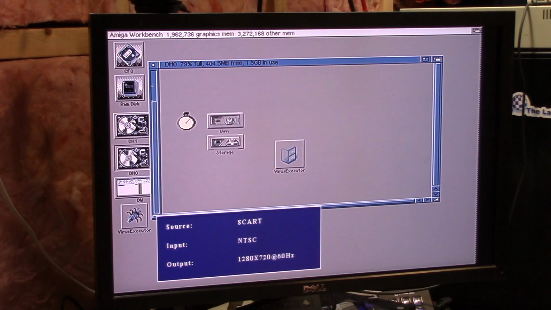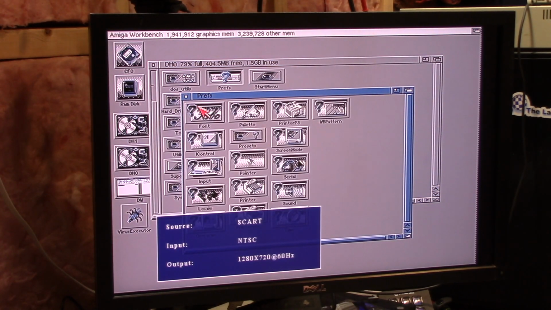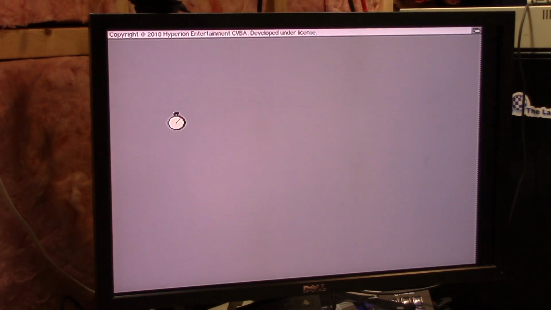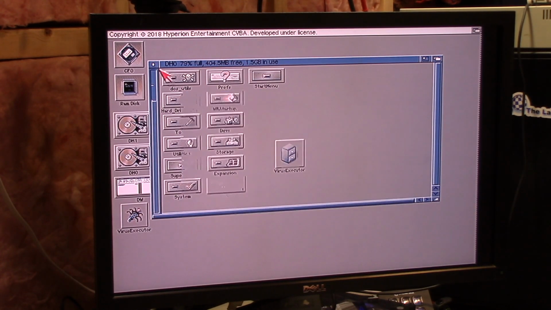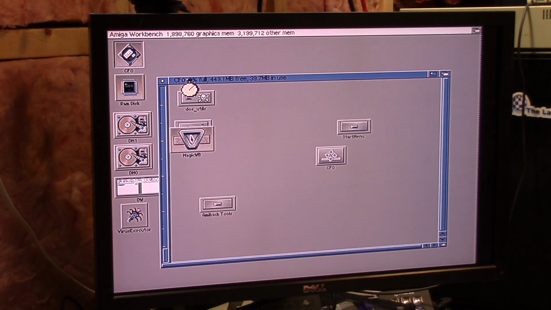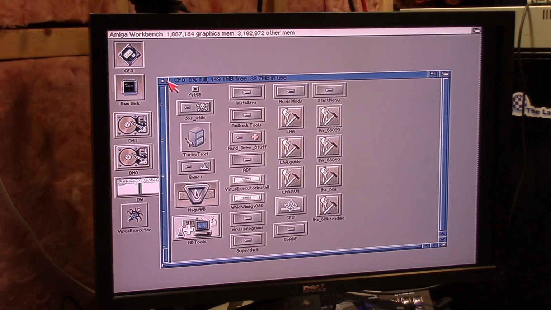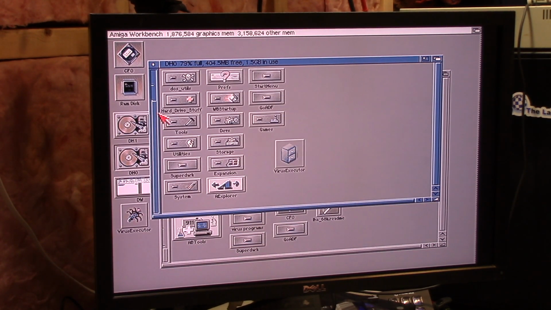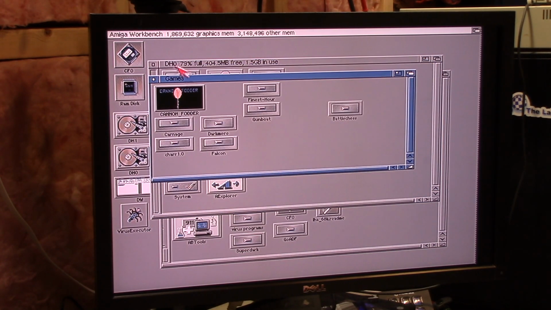4 megs of RAM. So now I can actually turn this thing above 2 colors, which will be nice. Come on, get out of the way. We'll make it 8 colors. There we go. So we have some color in the game. And then I can actually start putting stuff on here. Can I actually run a game? Maybe not. Do I have any on here? And I don't think I set up WHDLoad, but I do have like a couple games.